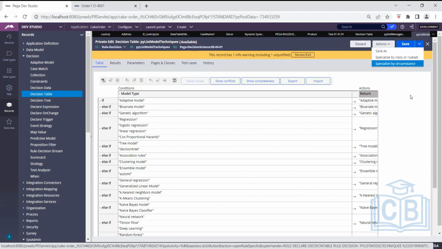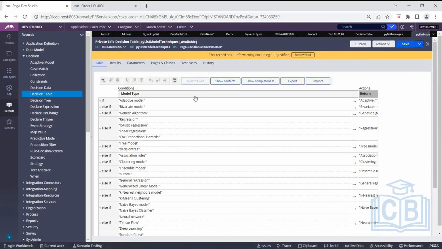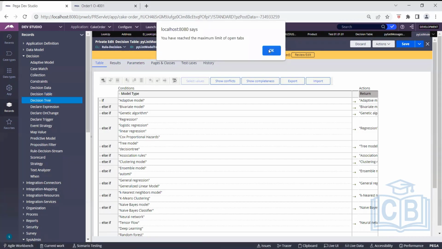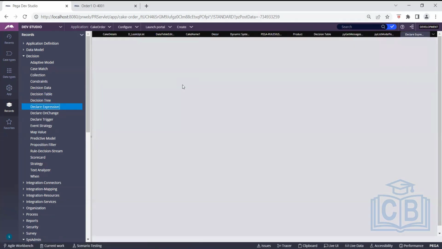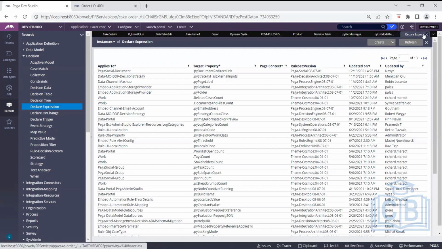Now if we open decision tree, close a few tabs, the ones you have open, address, d underscore lookup, those things, you close them. Not declare expression. Decision tree.